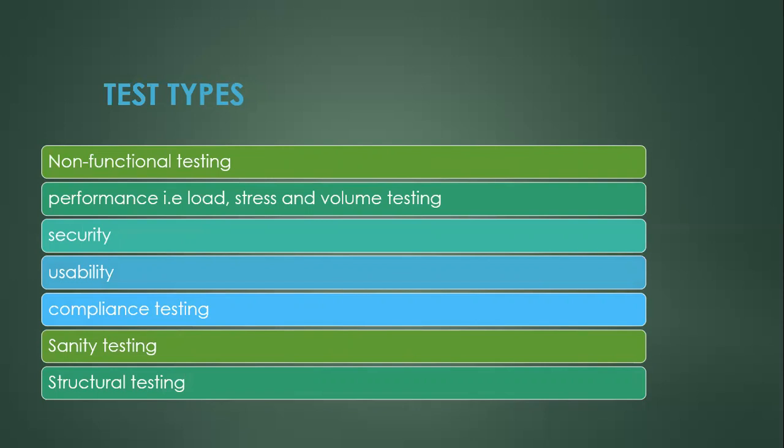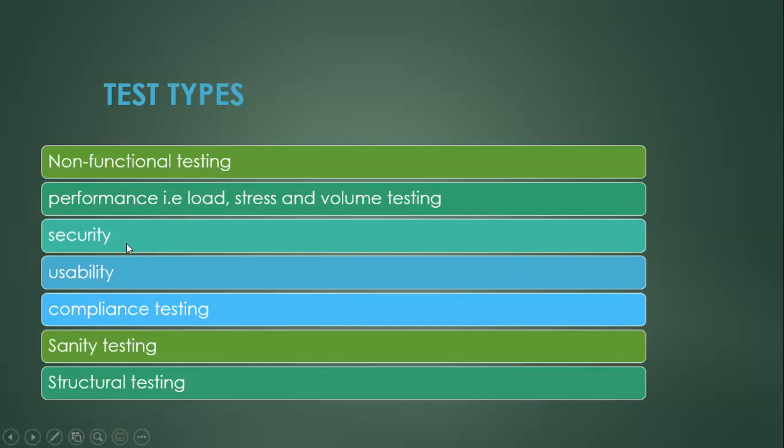Let's take the example of social media. A lot of us use that at once. I'm talking now, billions of people are using it currently, and millions of people are using each of these immediately. So we want to be able to test that when they are using it, it doesn't crash. Those are the types of testing we want to do. Those are called non-functional testing, which is performance testing: load, stress, and volume testing.